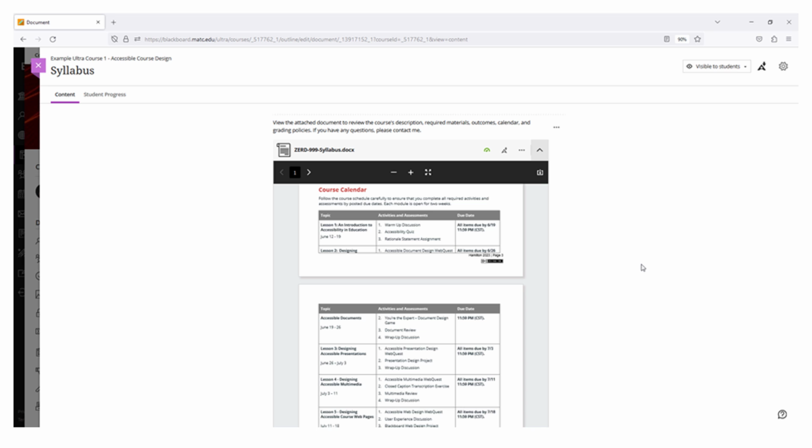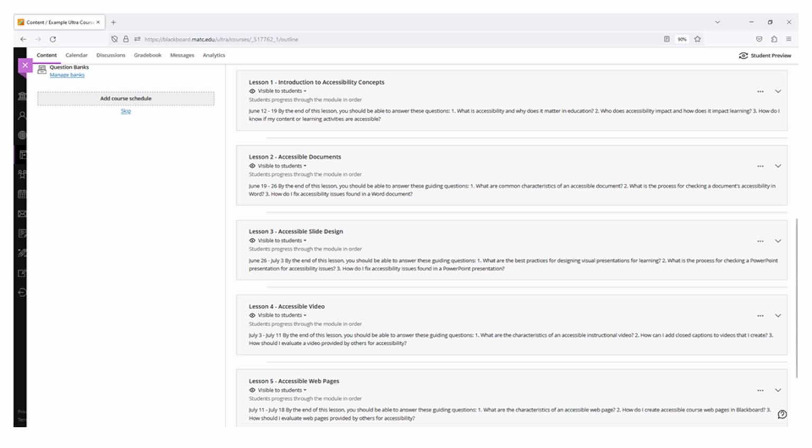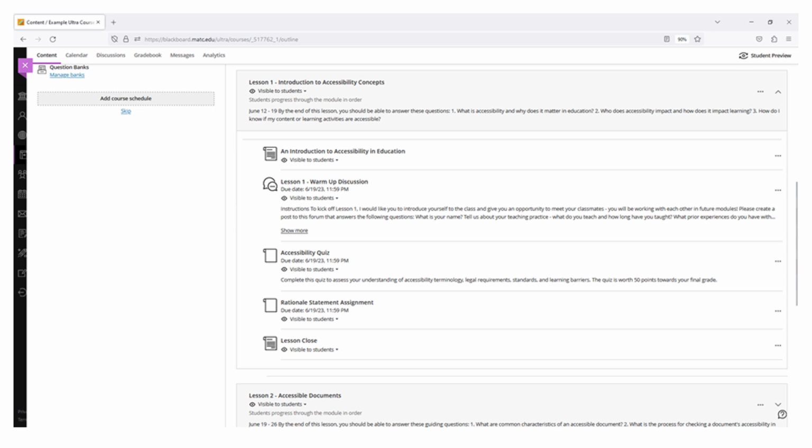Returning to the course outline, notice how each learning module is designed with a short, meaningful title and description. In this example, I have begun each lesson description with the date that each lesson begins and ends. This is consistent with the schedule defined in the syllabus and will help students track when we will be covering each lesson.